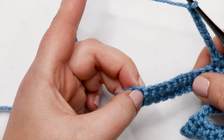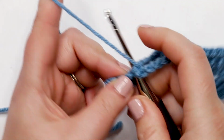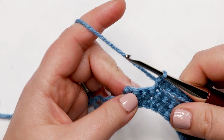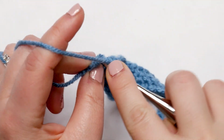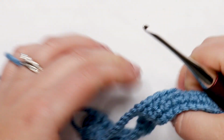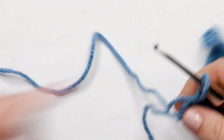So I'm putting my finger on my 11th stitch here because that's where we're going to work our first stitch. And we're going to place 1 single crochet into that 11th stitch. And now we'll place 1 single crochet into each of the remaining 3 stitches. At the end of this row, you should have 16 single crochets and these 2 chain 8 spaces. And now we're ready to move on to row 4.